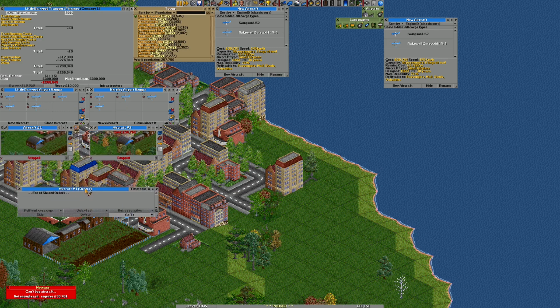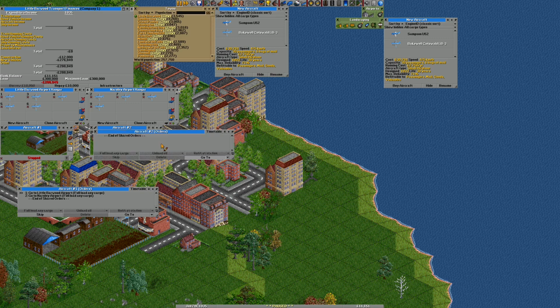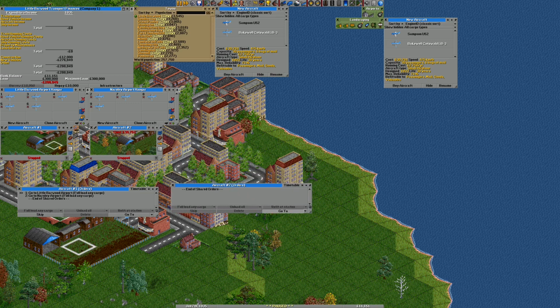Now that they've got shared orders, all I'm going to do is control click on the source airport and the destination airport. Since we've got shared orders, that won't create any major problems. Everybody will have the same orders.